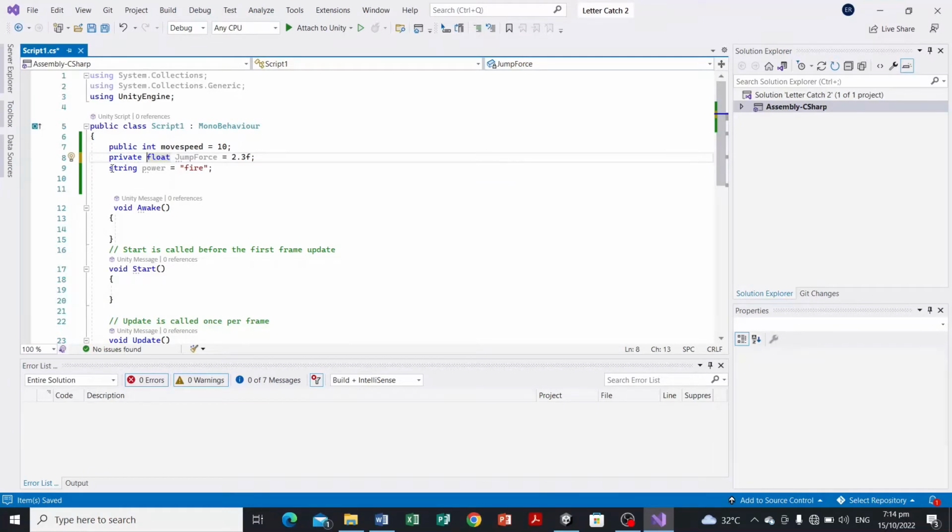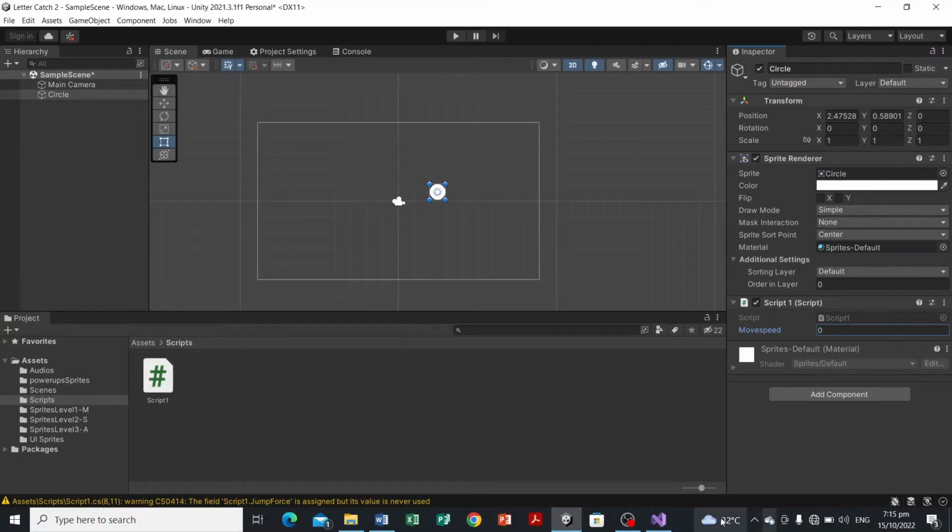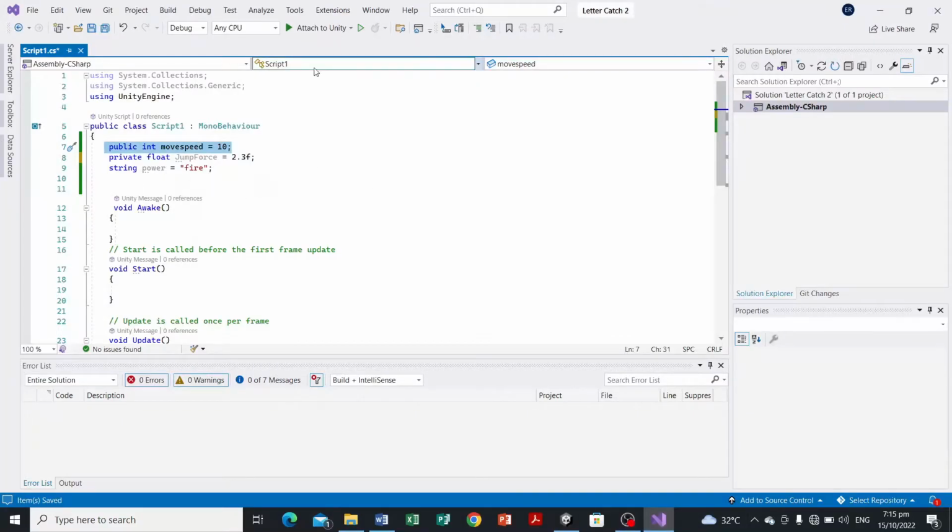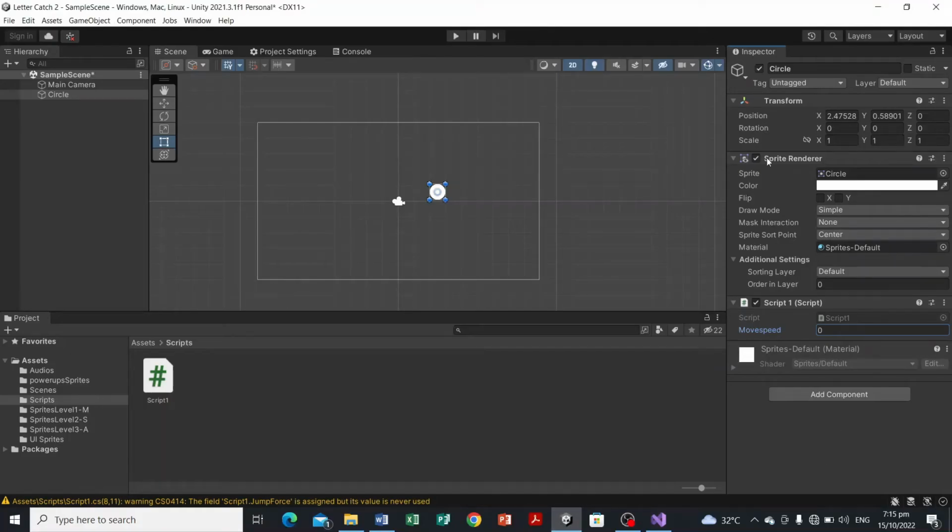Actually, once you declare a variable without putting any access modifier before it, it is automatically considered private, or inaccessible. Public variables or functions are not just accessible here in the game engine, they are also accessible in other scripts. You just have to get the class name, and so on and so forth. We will not talk about that in this video. So what if you don't want it to be accessible in other scripts, but you want to edit it or see it in the inspector panel?